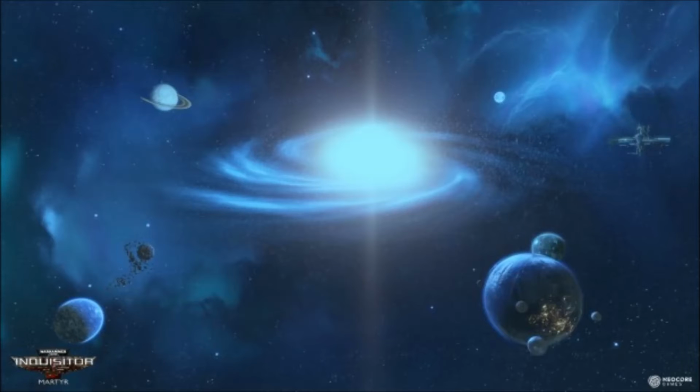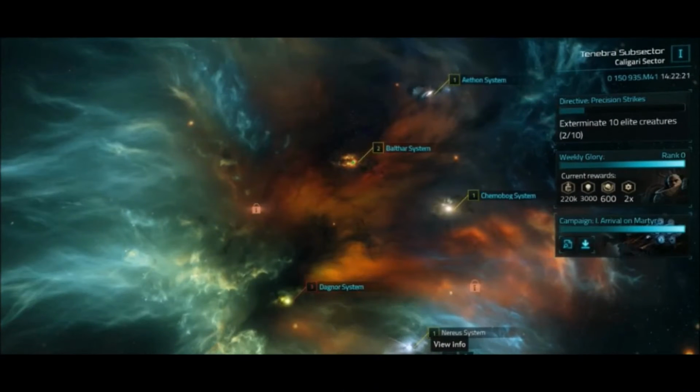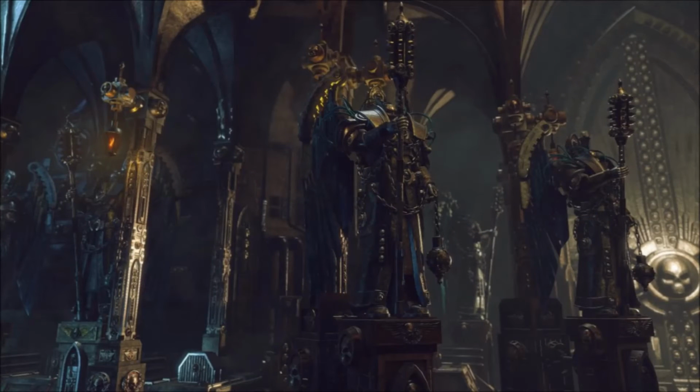For those of you who don't know, a sector is hundreds of star systems put together, which means hundreds of inhabitable planets to explore. To achieve this, there are hundreds of randomly generated maps and a huge variety of mission types. This makes the open world almost sound like an MMO because of the scope. This is compounded by the fact that there are supposed to be Inquisitor guilds, as well as building and defending your own Inquisitor fortress from other players.